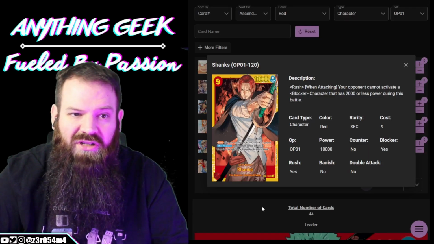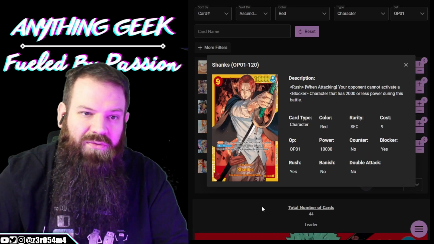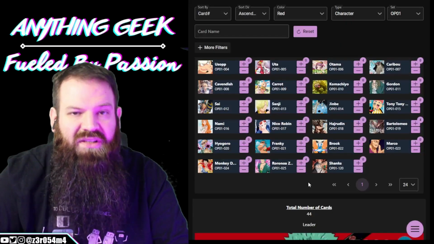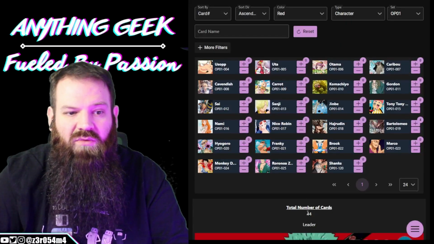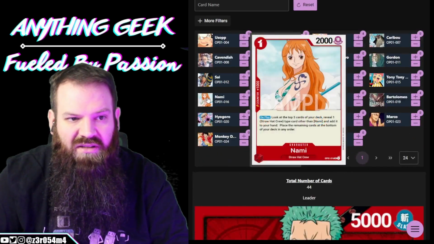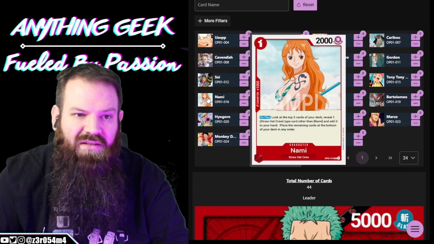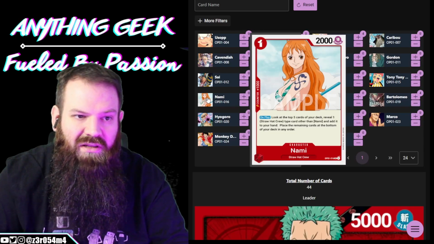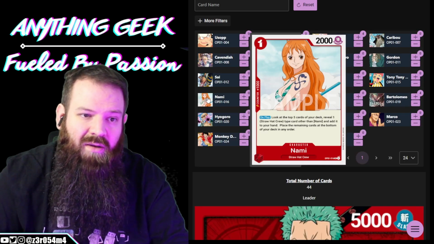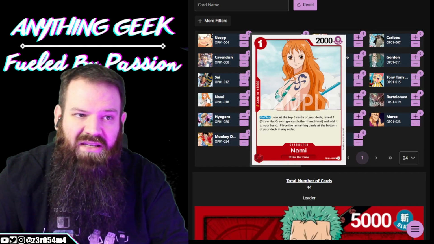It has rush, it prevents blockers with 2000 or less from interfering in the battle, but it takes a really long time to play and we only have 6 cards left. We're gonna look at Nami right here because on play, look at the 5 cards on the top of your deck, reveal a straw hat other than Nami and add it to your hand. Place the remaining cards at the bottom of your deck in any order.